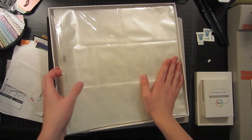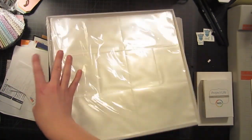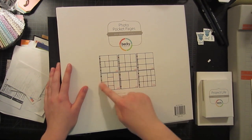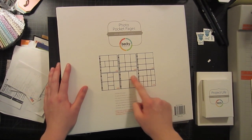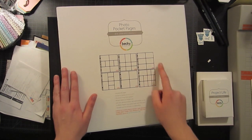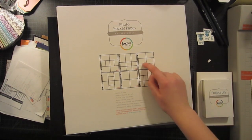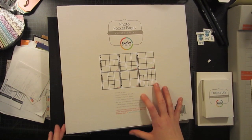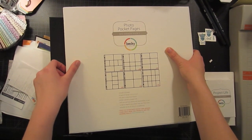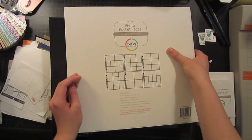So we have all of these designs in one little package here. I'll flip it over again so you can see. We have the standard Project Life design, the vertical Project Life design, 6x6 ones with verticals, ones that are 4x3, and then 6x6 or 4x6 page protectors that are all horizontal like that. And I think I might have a few more page protectors to supplement these ones, but by and large this is all I'll be using for my Europe album.